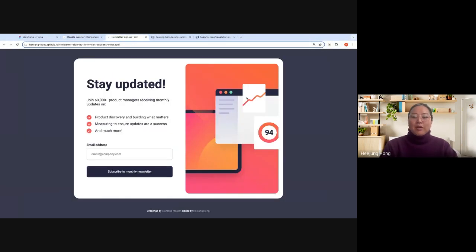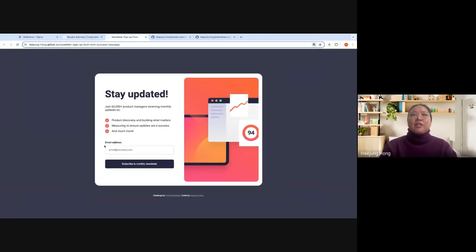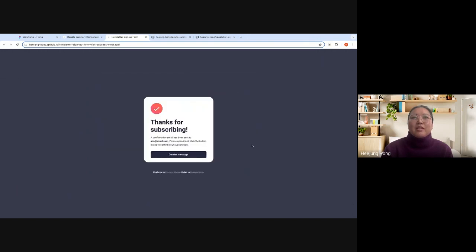This is my second project. This one is HTML, CSS, and JavaScript. And when you enter the email incorrectly, you get a warning sign. And when you enter the email correctly, this button highlights to allow you to subscribe to the newsletter. And then it gives you a subscription message.